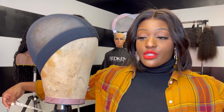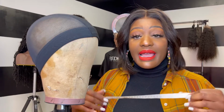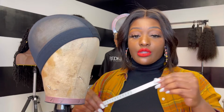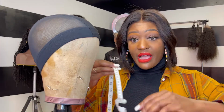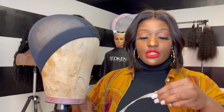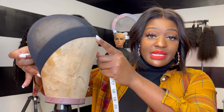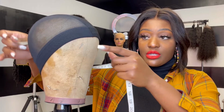All right, so thank goodness my client's head is actually a 22, just like mine. So since I'm already using the 22 mannequin head, I'm good to go with that. Next, we're gonna check from front to nape, okay? So the front to nape on my client's head is 14.5. So what I'm trying to do is make sure that from here to here measures exactly 14.5 inches.